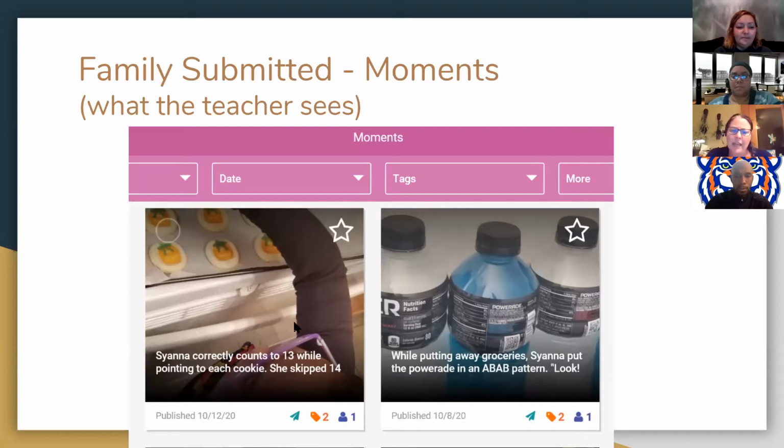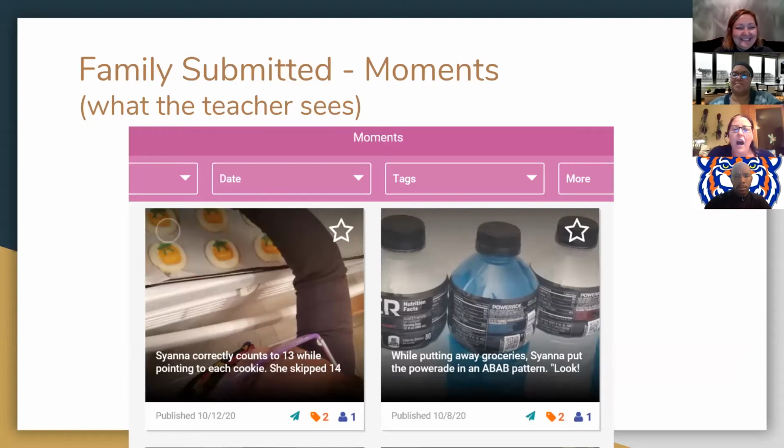The one that we see on the left, we had made some cookies one night. So she sat there and was pointing to each one and counting them and made it to 13 correctly. In teacher speak, we'd say that's one-to-one correspondence, but I just know that she's pointing and counting, and that's what I entered into the note. She did skip 14, 15, and 16. She's not a fan of those right now, but she can go to 42 as long as she doesn't use those 3 numbers.